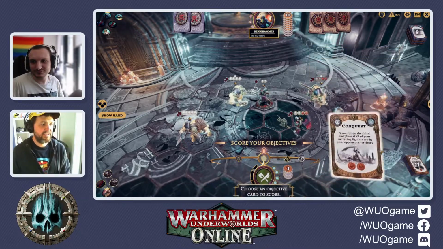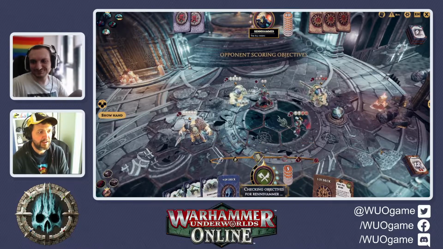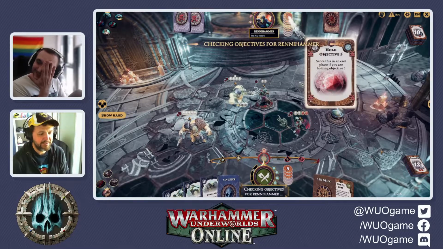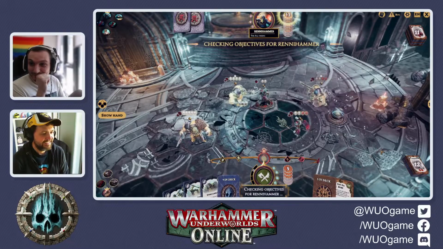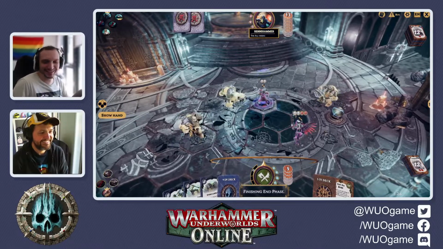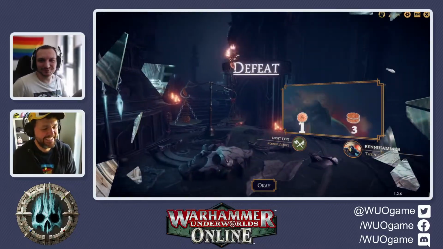So here comes the end of the game now. We're just checking all our final cards. Oh, you got Conquest. Nice. I did. It is not enough. I've got Objective 5. Oh my goodness. And I got Chosen by Destiny. 13-5, Nick. 13-5, not bad. There's a reason you're the boss, I guess. Too good at this game.